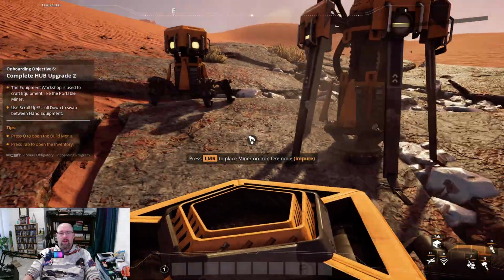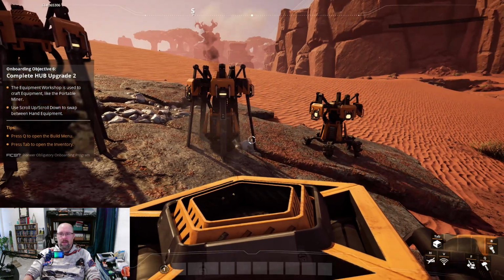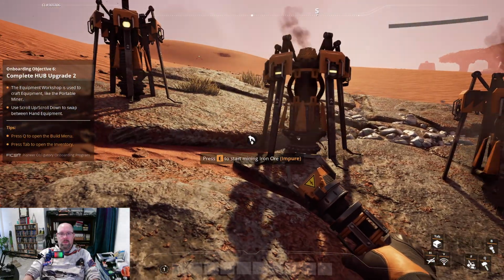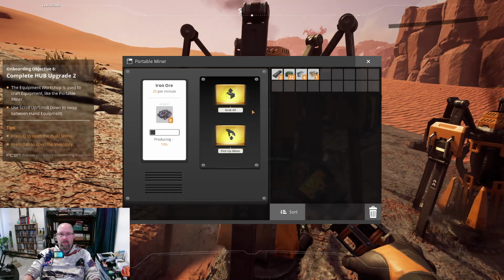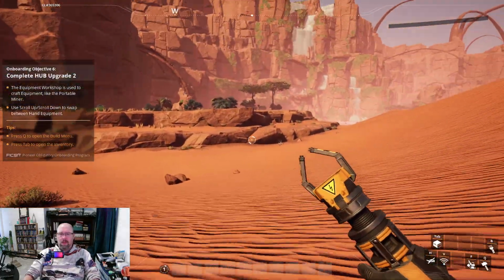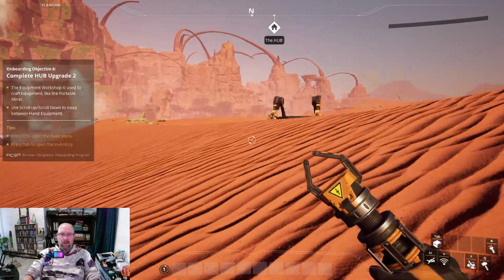I'm going to put 4 of these down because we're going to need a lot of iron at the very beginning. And that's cool. And then they'll just go ahead and mine. So I can come up to these at any time and it'll tell me how many are in there. So I've got 8, 9, and I think it holds 100 each. But we are going to need these later. So making a bunch is never a waste.